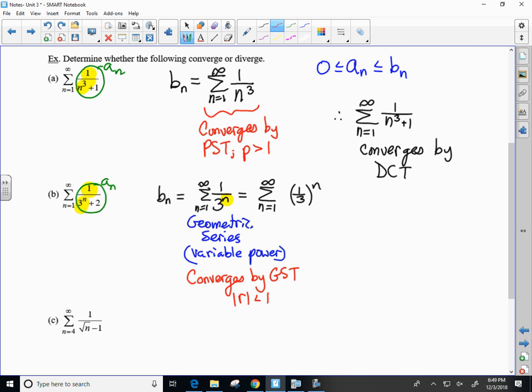Okay? If your R value is less than 1, absolute R or otherwise, then you know it's going to converge. Okay, we talked about that last class. If it's anything more than 1 or more, then it's not going to. I mean, if it's 1, then it's constant. So the sum of a constant, you would just be adding the constant to itself over and over again. Like the sum of the number 1, for example. That sounds like it would be really easy to figure out, but that actually diverges because you're saying for each step in the series, you're adding another 1. So it would be 1 plus 1 plus 1 plus 1 until time ends.